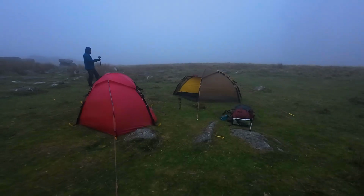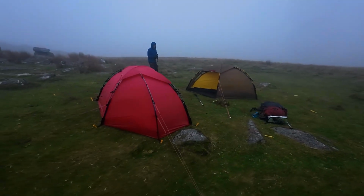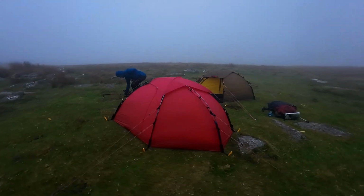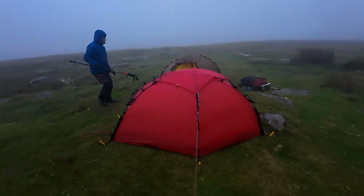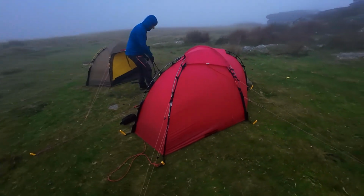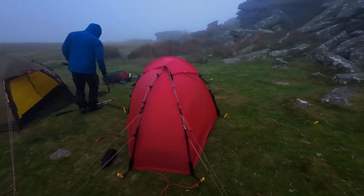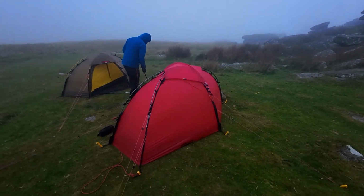It sounds like it could be a rough night, but I'm going to get in now and get myself a Horlicks. Before I go in, just to say that is the Red Label Soulo, which has the 9mm poles and the 1200 Curlon fabric. This is the beast that Warren takes everywhere. It's basically a replica of the Royal Albert Hall. It's constructed of 10mm poles, in fact 10.5 I think, and I think 1800 Curlon. So yeah, you could survive a hurricane in that.